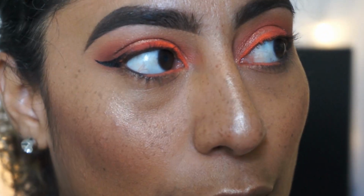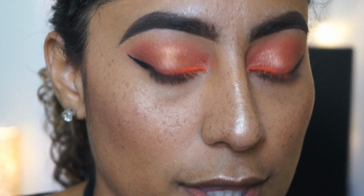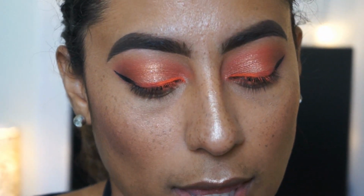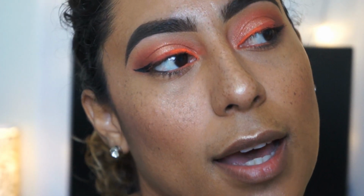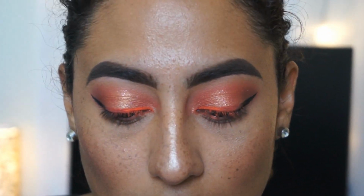And then as you can see, let me zoom you in a little bit more. And in my waterline, I did use the ColourPop Cream Gel Liner. This one is also in the color Puppy. So I used that in the first part of my waterline, and then I went in with a Morphe liner. This one is called Darkroom for the other part. So I tried to blend that in there. I think that looks very cool as well. Keeps the theme going up on the top of my lid.